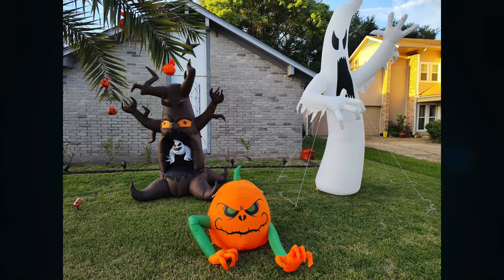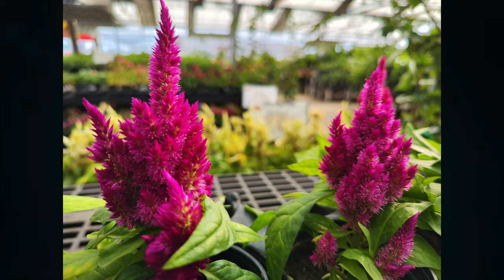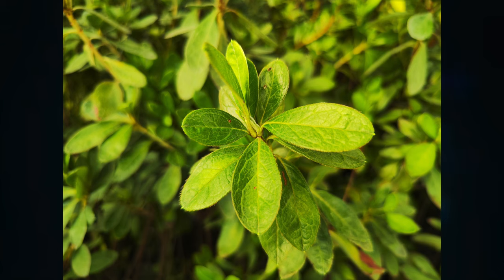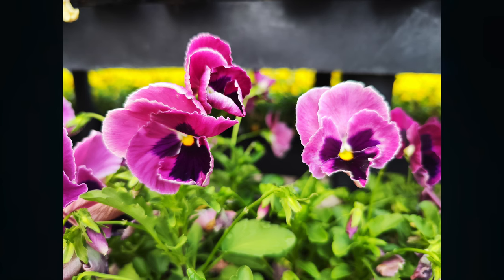But I do want to show you some photo samples — that's really why probably most people are here. There are a lot of phones you can get with the Snapdragon 8 Plus Generation 1, but not a whole lot you can get with the 200-megapixel camera. I went outside, took some shots around my house, and then went down to the garden center down the street where I like to go to test out cameras. Lots of different flowers, foliage, plants. Great sunshine, great exposure outdoors, lots of vibrant colors to really show off what the camera can do. I think it does a really good job.